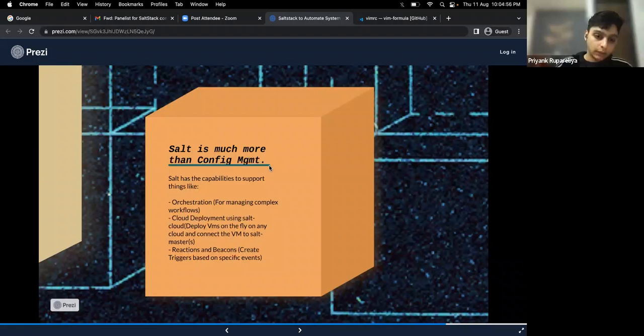You know that Terraform will do it on all different providers, right? Similar is the flow of Salt Cloud. Salt can create VMs, and it is really fast. It can deploy a VM on the fly, and after deploying the VM, it can also install Salt Minion on it and connect it directly to the master, so that after the master is connected, you can again run your procedural formula.